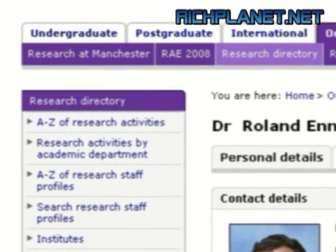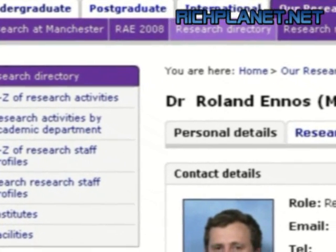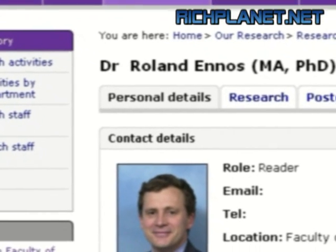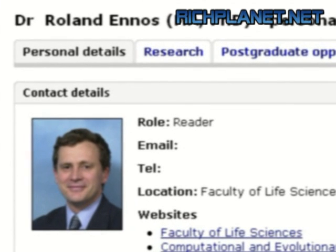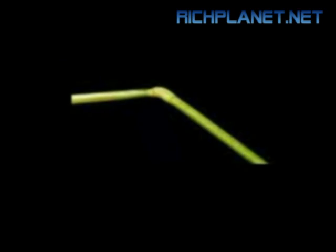And I took some specimens to a botanist at Manchester University, a fellow called Dr. Roland Enos, and he had a programme going, funded by the farming industry, or the Ministry of Ag, as it was, to test lodging, which is a term used when the weather knocks crop down, which caused a lot of wastage to the farmer. And he couldn't understand how on earth they could be bent at the node other than phototropism, as Robert just mentioned, as a natural force going to the light, horizontal and down.